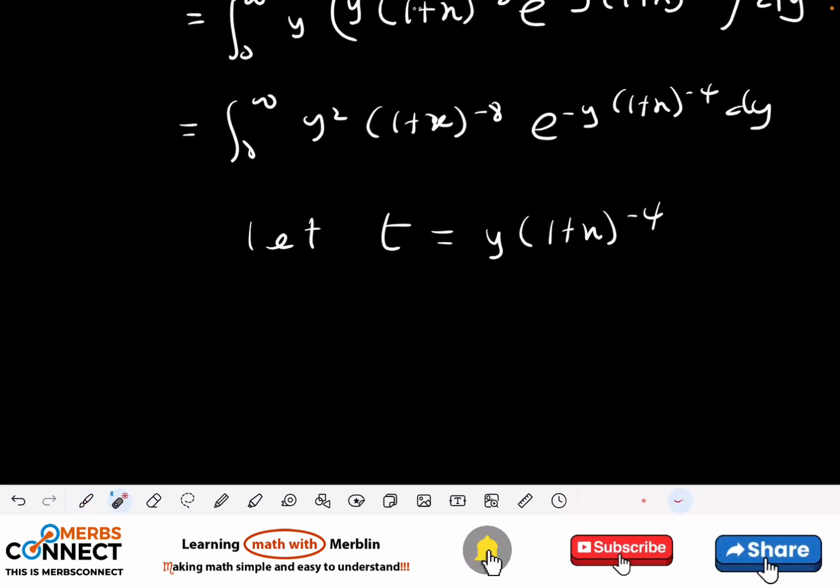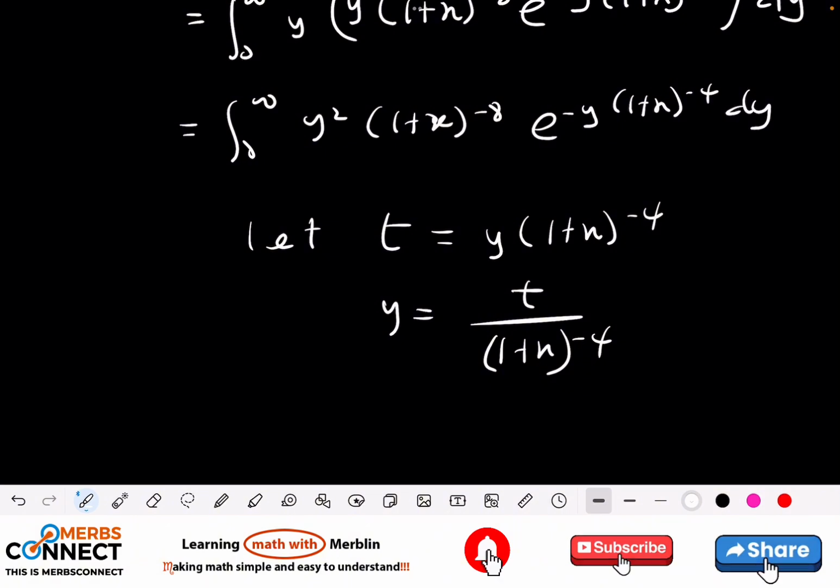And since we have y here, we need to make y the subject from here. You see that? We need to make y the subject from here. So let's do that one and see. So making y the subject from here, as we said, we divide this one by the function here. So y is going to be t divided by 1 plus x to the power minus 4. Do you see that? Yes, you saw that. So now we know this y here. Y is squared, so we can square the y here, or we can plug in this one here by putting the square on it, but we can square it so that we have the simplification already.